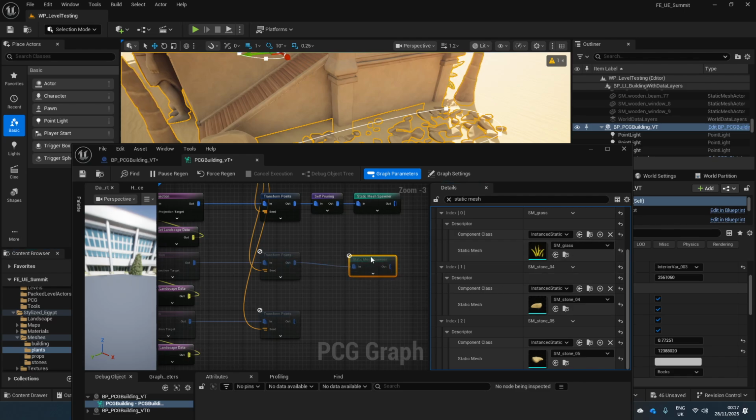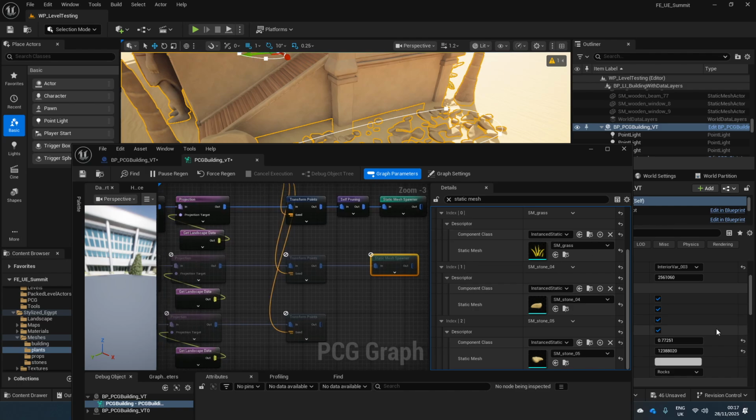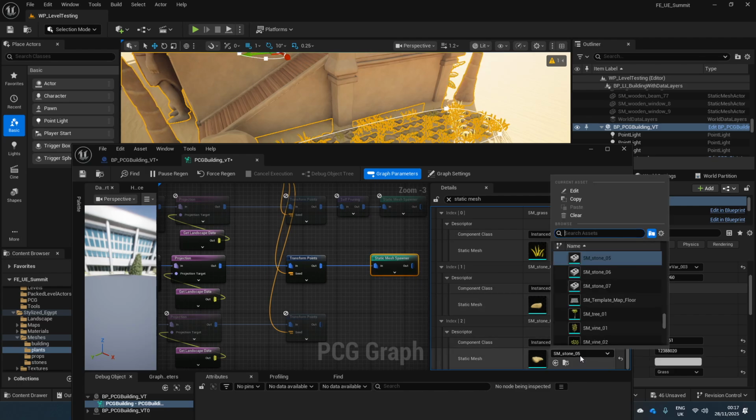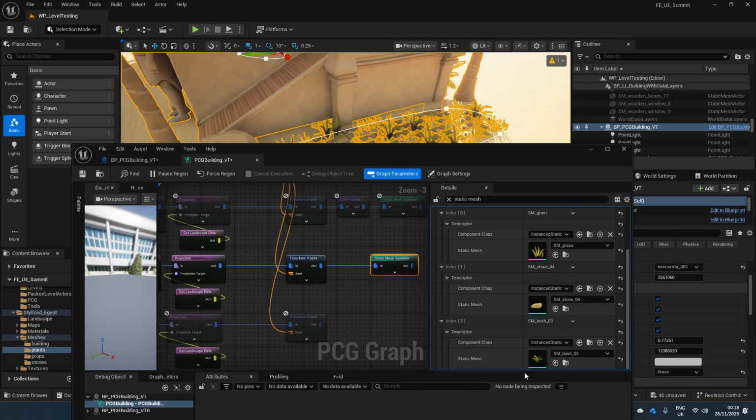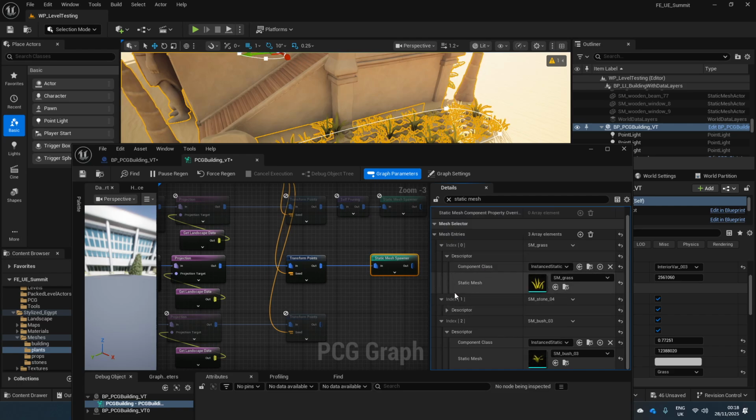Let's plug this in. I'll need to actually set this to grass as well for it to actually load in. So grass. Perhaps this one can be the bush that's in here as well. I should be able to search for this. There we go. Bush. And this one, maybe I'll just clear that out, and I could actually just remove that as well. There we go.